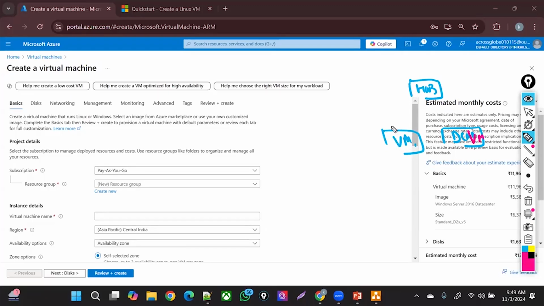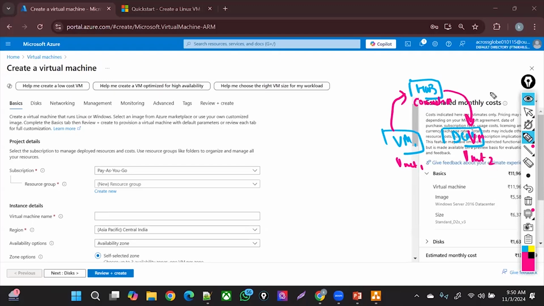VM1 will access it from the hub. We'll create a connection here. From VM1, I'm going to reach out to the hub, and the hub will reach out to the demo VM for my service to be accessible. My end goal is to reach the demo VM. This is in VNet 1, and this is altogether in a different VNet.